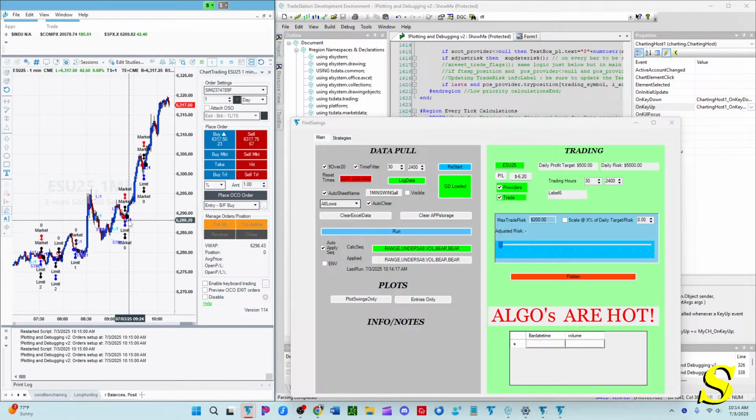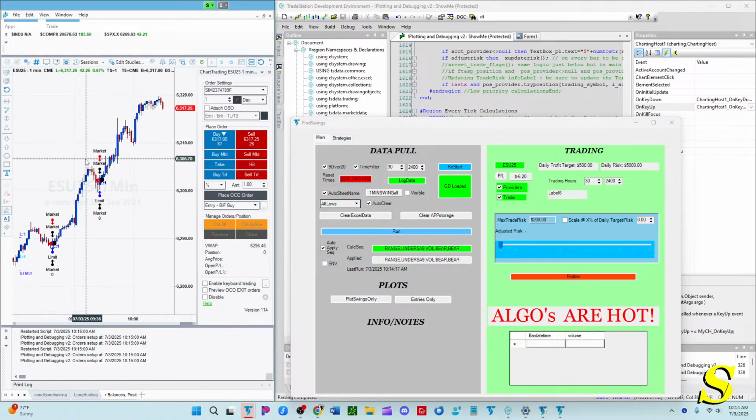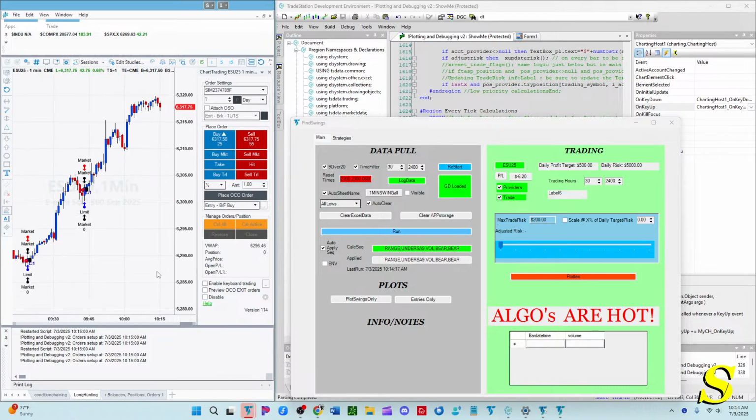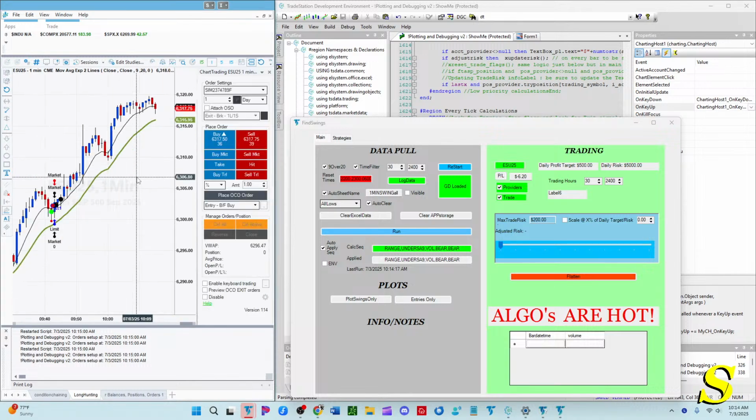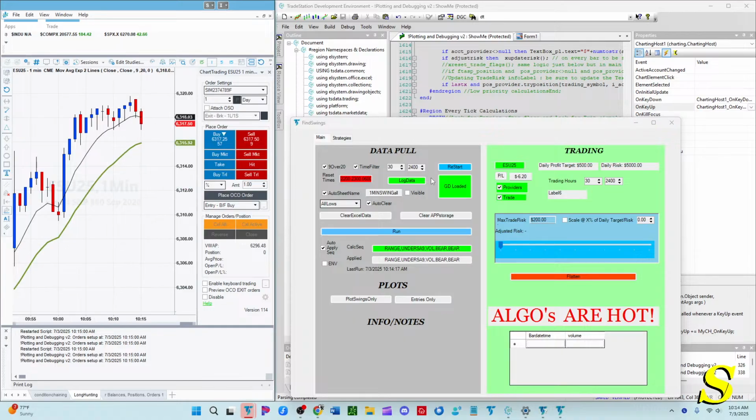Ooh, the thing went right up. Good gracious. Let's see if it gave any more indications for entry. No. So let's go over here.